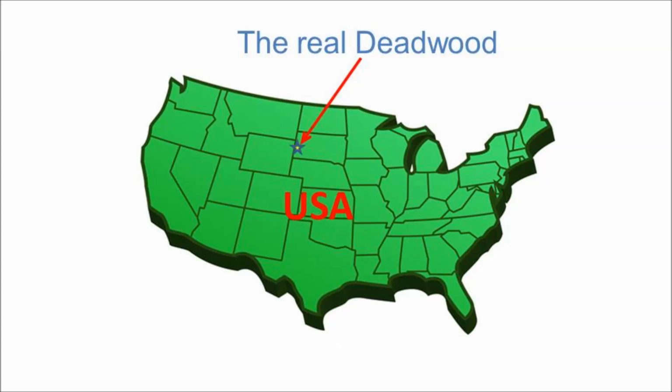The real Deadwood is a small city located in the state of South Dakota in the American Midwest. The gold rush in the late 1870s led to the town's foundation and subsequent drunken and lawless notoriety. Deadwood attracted Wild West luminaries, including Wyatt Earp, Calamity Jane, and Wild Bill Hickok, who was killed there.